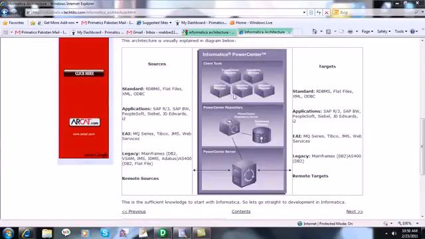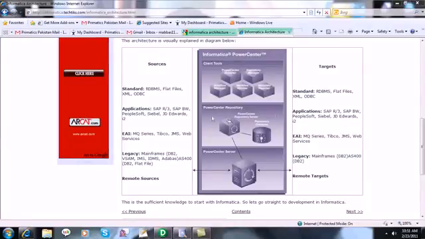Then we have a workflow monitor. As the name denotes, here we can see the progress of the workflow which we have executed. It will show us the succeeded or failed status, and we can also individually see the session logs and workflow logs as well. Then we have metadata reporter, where we basically report and control the metadata.